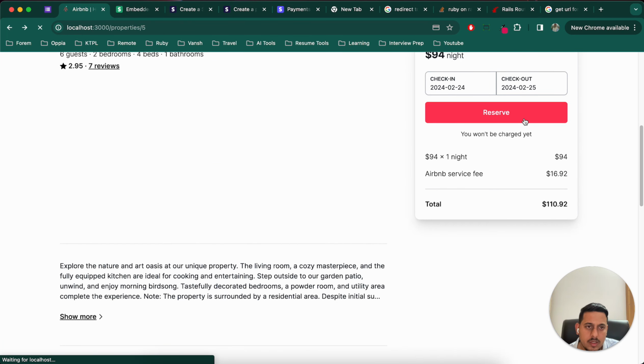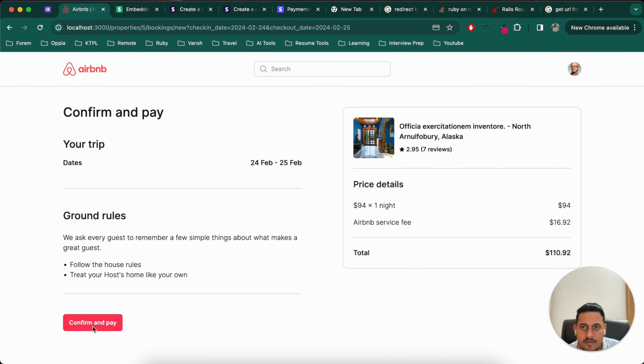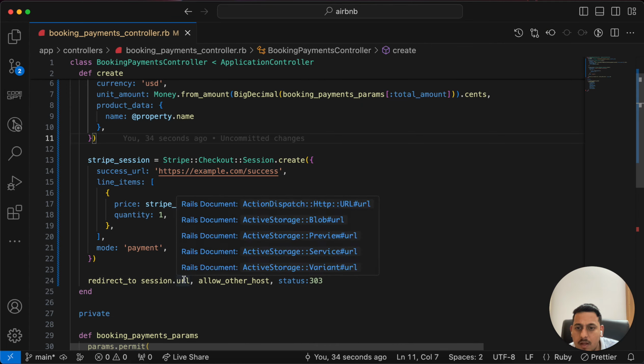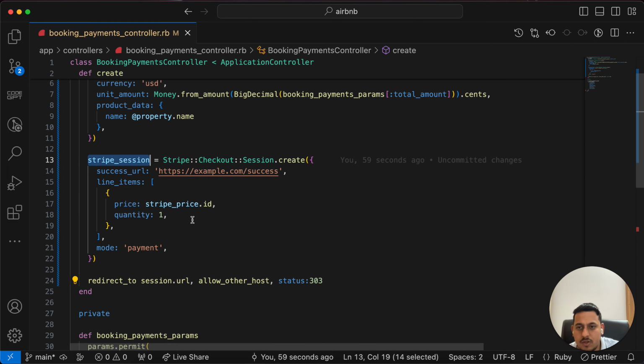Let's refresh. Confirm and pay, and it is still not redirecting. Why? Undefined method URL. Oh, it should be Stripe session.